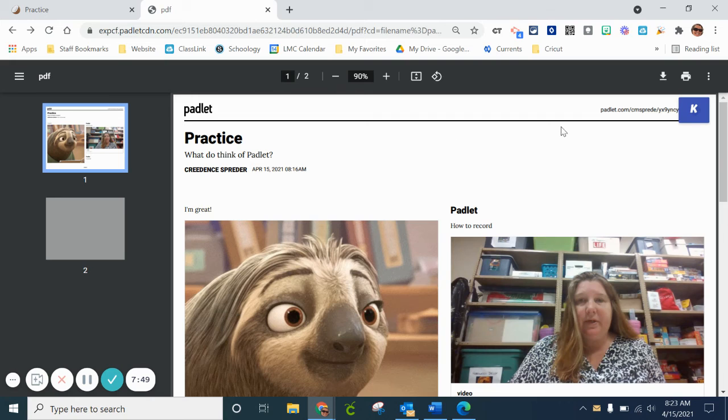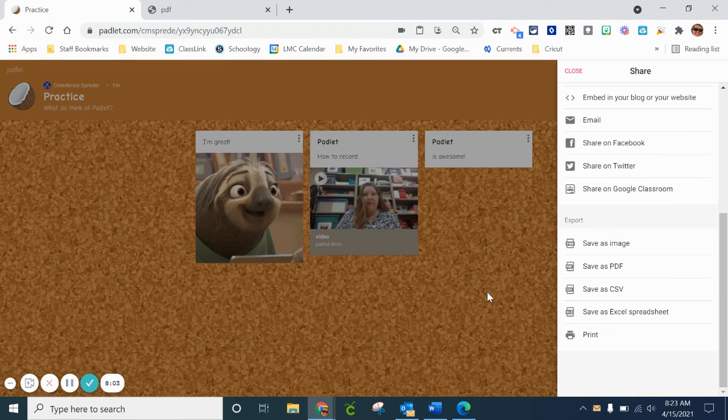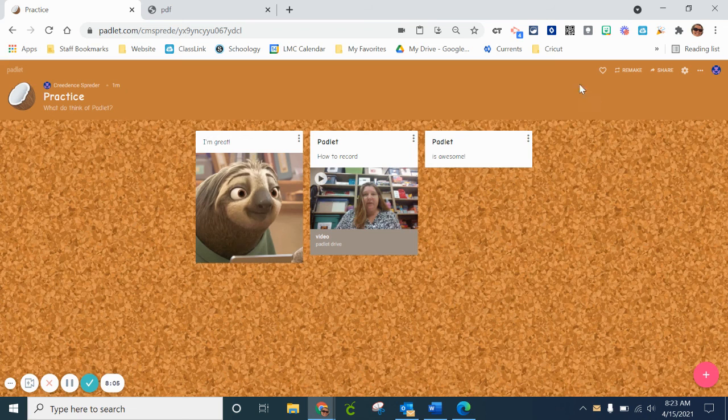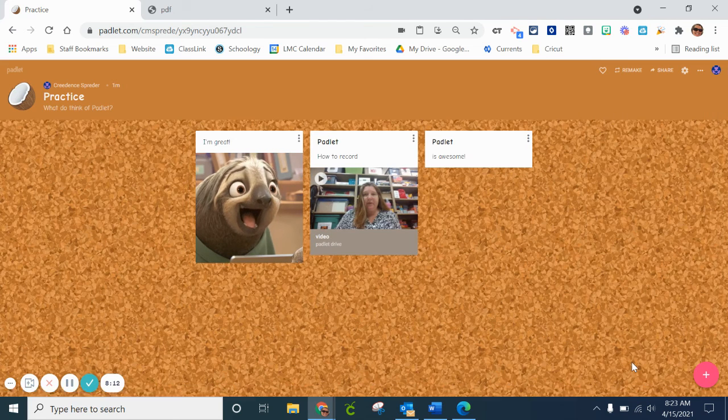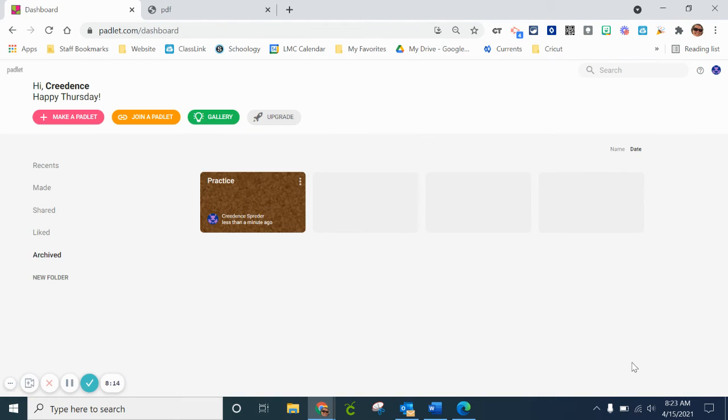And in order to keep a record, of course, you would just download it. You could save it to your desktop and then upload it back to Google Drive, wherever you want to keep it. And then you could go back in and delete it off of your Padlet, or you can just archive it. And so over here on the right are these 3 buttons. Click on those, and there's an option to archive. And so now when you go into Padlet, it does not count against you, but it still is saved.